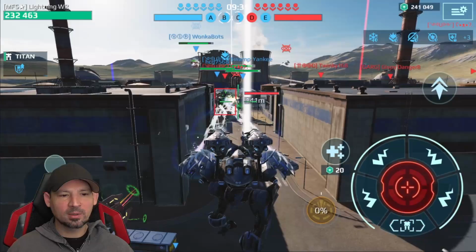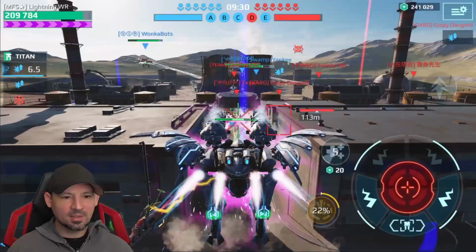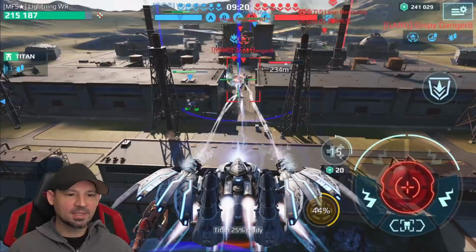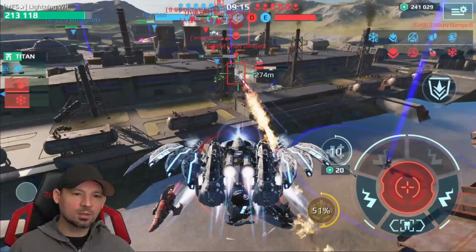So let's wait for this guy to start shooting me. There we go. Let's get up in the air. All right, now we're being shot. Come on, charge my shield, charge my shield. We're gonna get on out of here. We're gonna try and damage these guys from back here. All right, I don't wanna let that shell get too close.